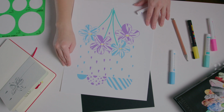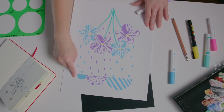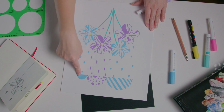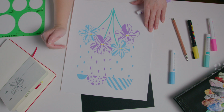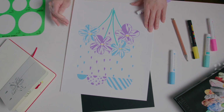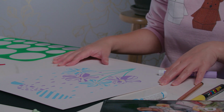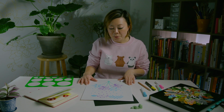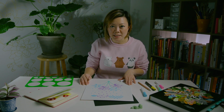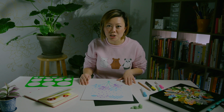And then I thought of where the raindrops were coming from. So then they had to come from clouds, but then these were special clouds that the rain was coming from. And they are patterned clouds to make the flowers really unique. So in itself, the flowers are already unique, but I wanted to create a unique story to go along with them. And I hope you had fun creating these flowers and learning how to draw them, but I also hope you have even more fun creating your own story to go along with it.